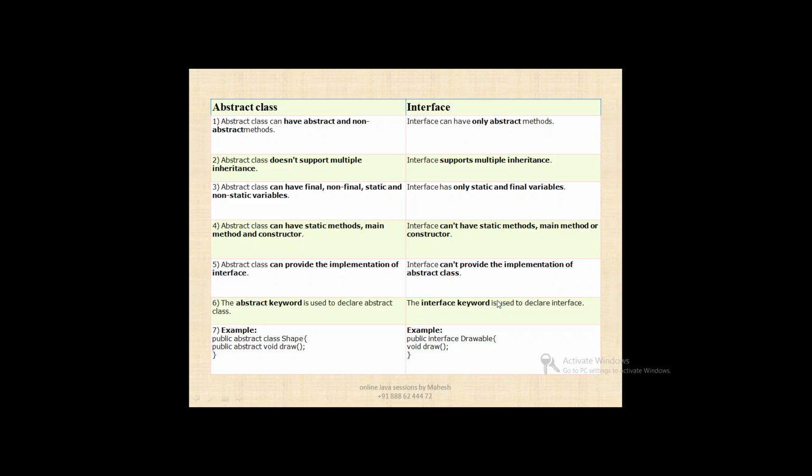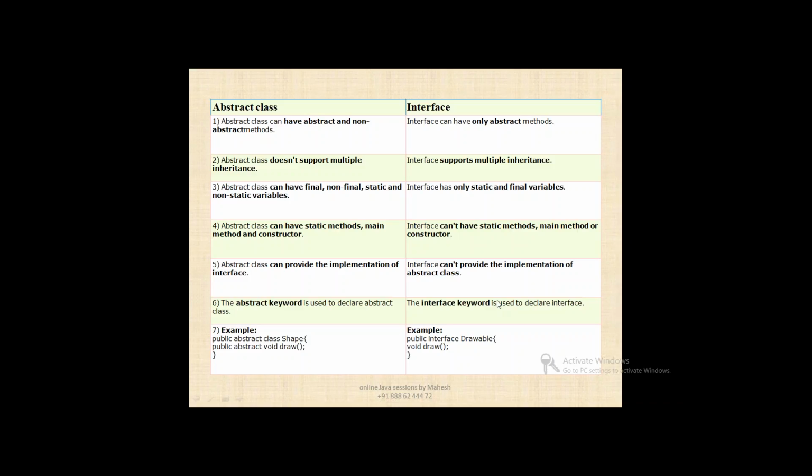Let me tell you like this. If you wanted to have only abstract methods, you can go for the interface. That is clear, I think everybody is able to understand.